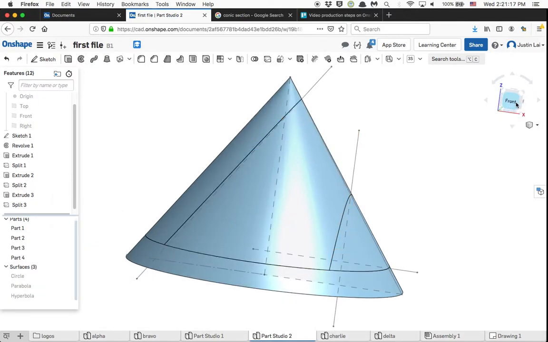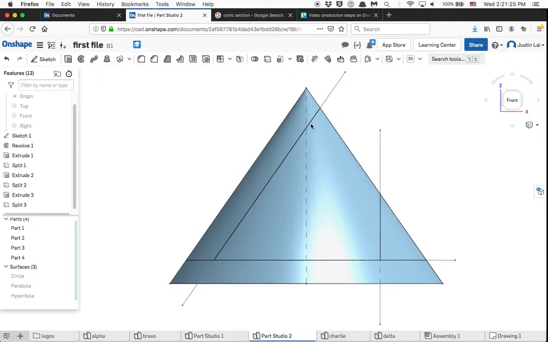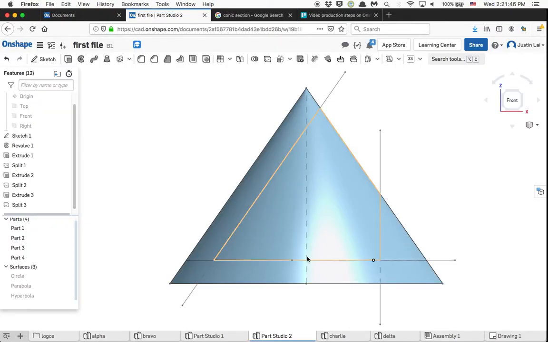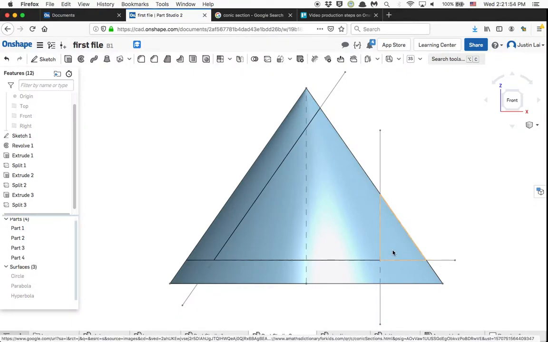Alrighty, we are almost there. And the last piece we are going to do, what did we miss? We missed the ellipse. So the ellipse is just sort of cutting 2 points here. Yeah, 2 points here. So probably what would have been better is to actually order these. You see how it goes circle, then parabola? Circle, ellipse, parabola, hyperbola. And I actually started the circle at the bottom. So, this is fine. That way I'm not really giving you the answer. You can reorder your surface cuts differently. But I'll just finish it off.